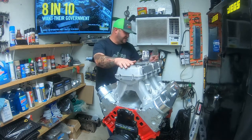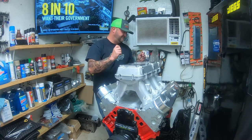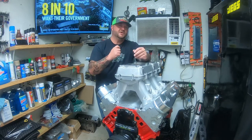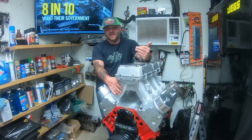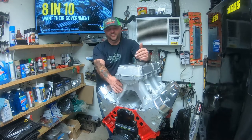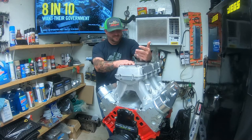Let's get the final bit of this stuff done. And I think after this, if I've got the flywheel here, we'll show you what we do to convert this over, because we're going to put a 350 Turbo behind this. So this will allow you to do a two-speed Powerglide, 350 Turbo, 700R4, 400 Turbo, anything like that old school to hook to these newer style engines. Very simple, very easy, and a lot of people don't realize that this is all you got to do.